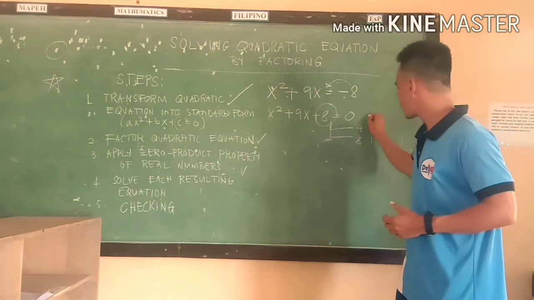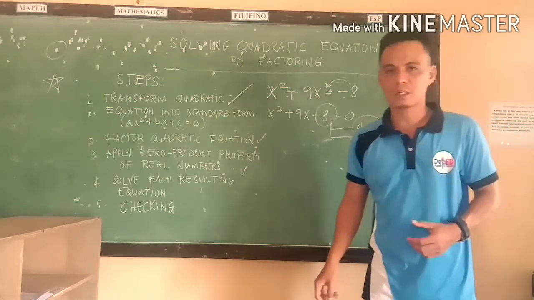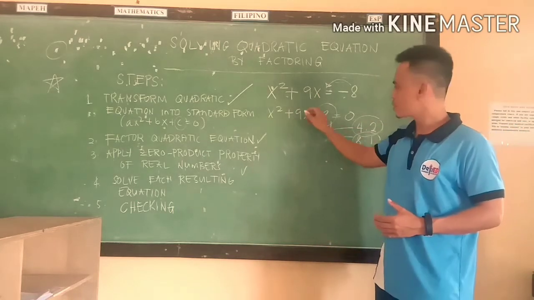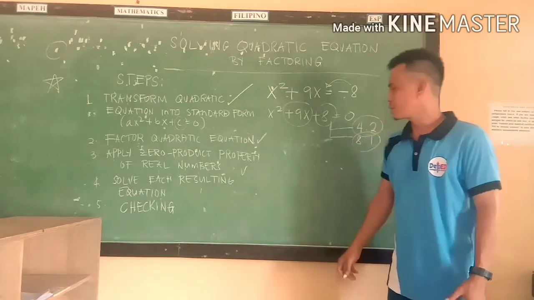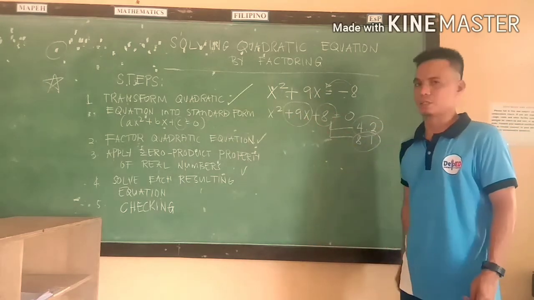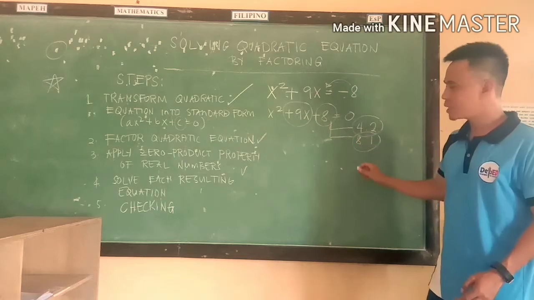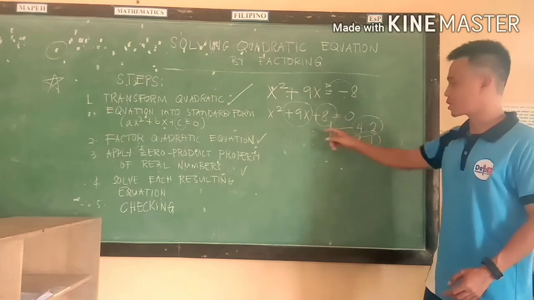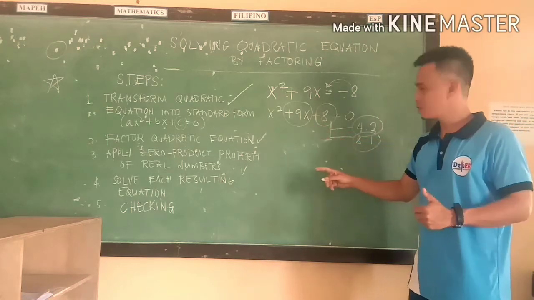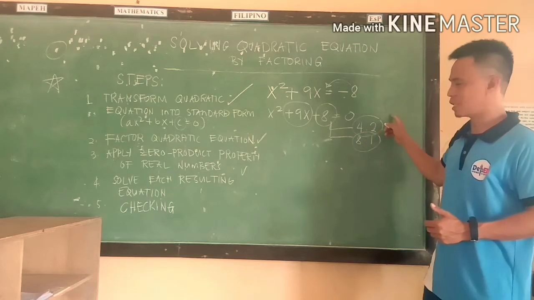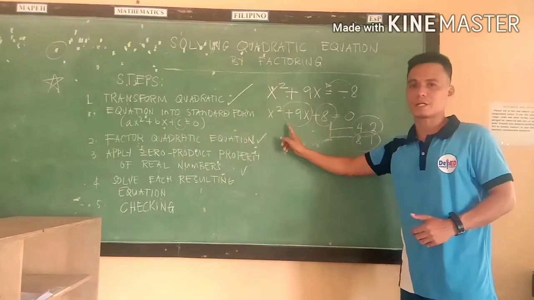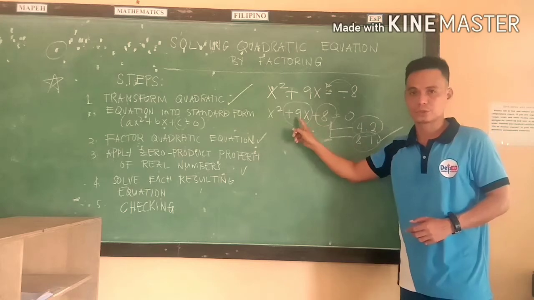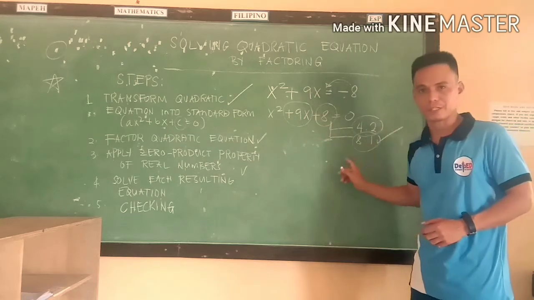So, ayan, may factors na tayo. Paano natin malalaman kung ano yung gagamitin natin? So, balik tayo sa original dito. Titignan natin yung linear part. The linear part value is 9. Okay, so since 9 yan, gagamitin natin yung factors. Pag ina-add or i-subtract natin, magre-result sa 9. Follow? Titignan natin kung ano yung ina-add natin or sinusubtract, magbibigay ng value ng 9. So in this case, 8 and 1 will give this answer. So therefore, 8 and 1 will be our factors.